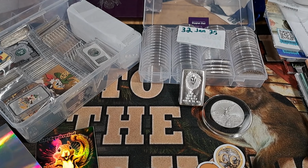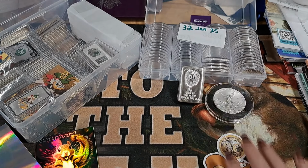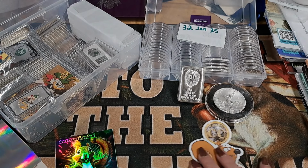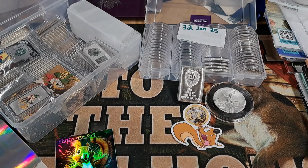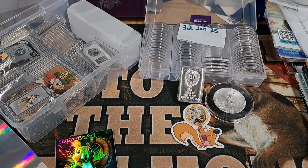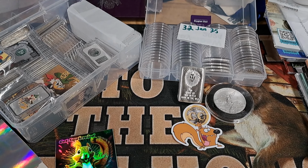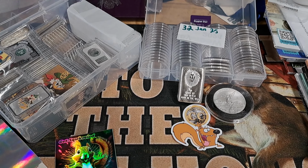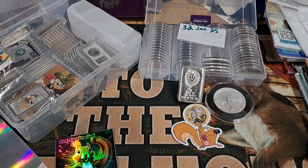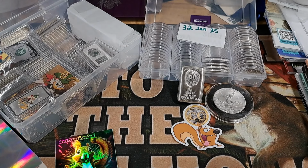But what am I gonna do now? I don't know. I'm kind of getting overwhelmed on stacking silver. This shiny silver has just totally squirreled me since I've been here on YouTube, probably because of all the stacking videos. Every time I see something new and shiny, I'm like, squirrel, squirrel, squirrel. But I think this year I want to concentrate more on trying to get more numismatic stuff in my stack.